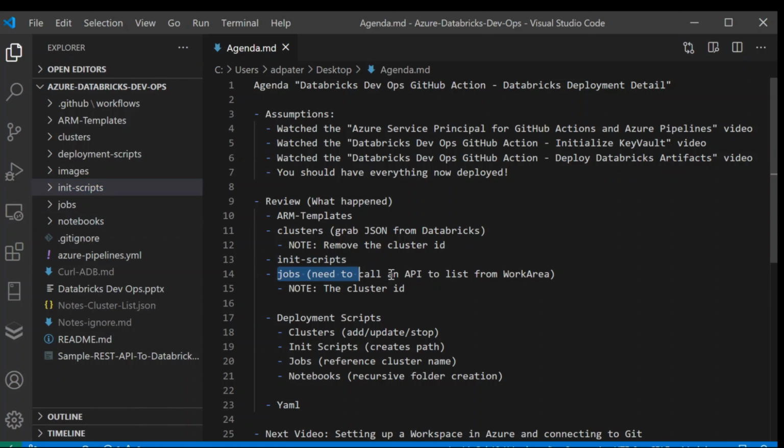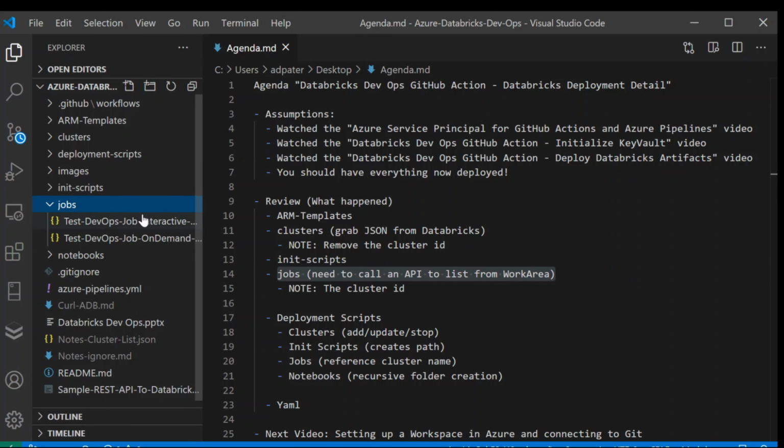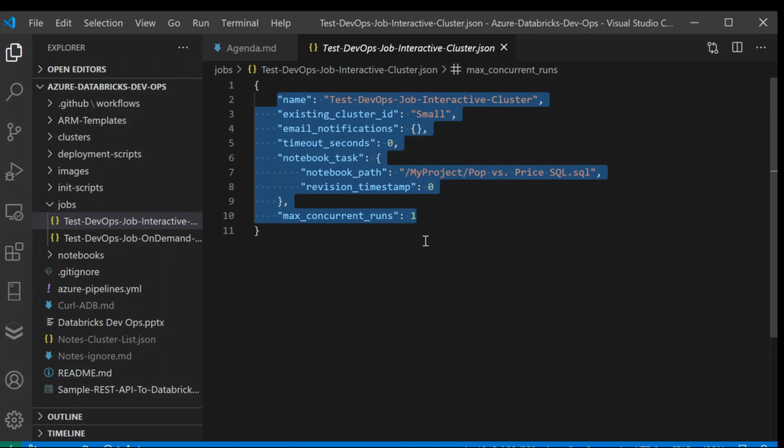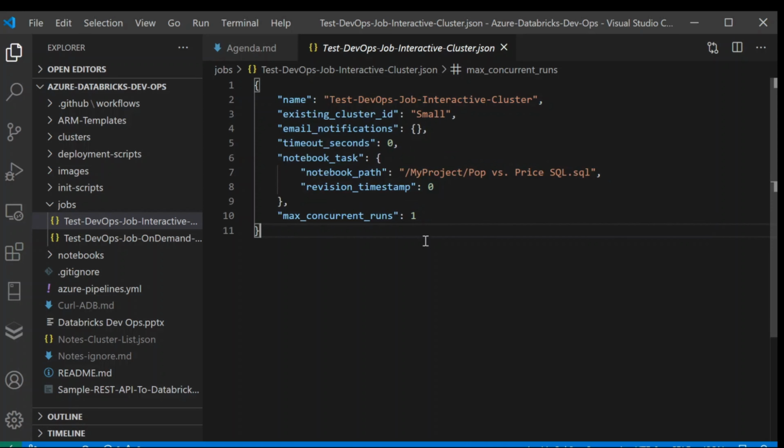And then jobs. You'll probably be deploying jobs inside here. I have two JSONs. One's an interactive JSON. Again, you can look at the jobs JSON on the Databricks REST API documentation. The only thing unique about this is there's an existing cluster ID, and note it says small.